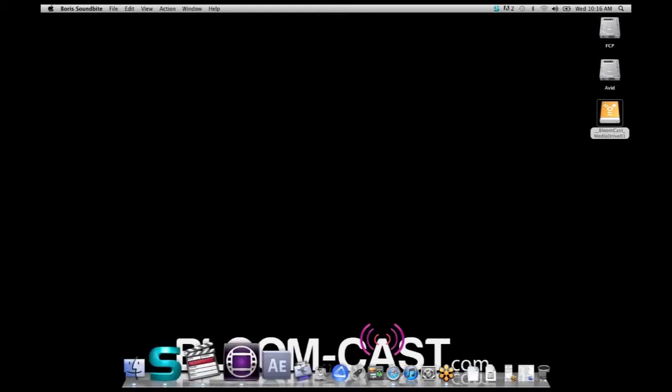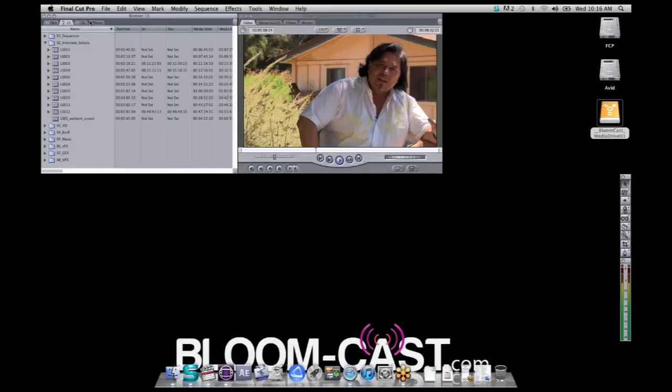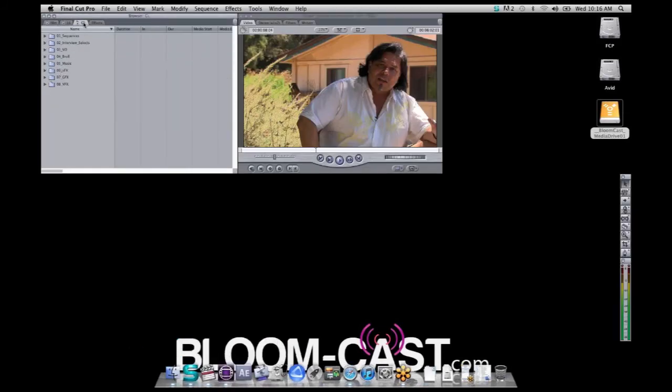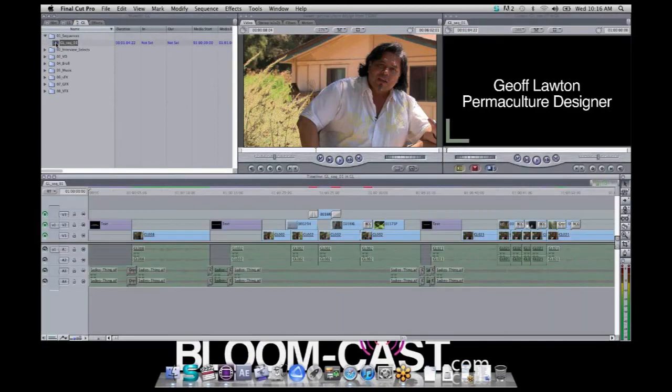So let's go back into Final Cut Pro, and I'd like to show you I've got a sequence here in a project called GL. I'm going to open up the sequence. And what I'd like to do is just spend a couple of moments looking at the sequence so you're familiar with it, so that you can verify when I go into Avid Media Composer that we did indeed bring across all of this rich information, all the hard work that we've already put into the sequence.